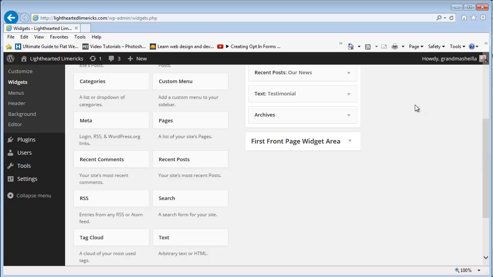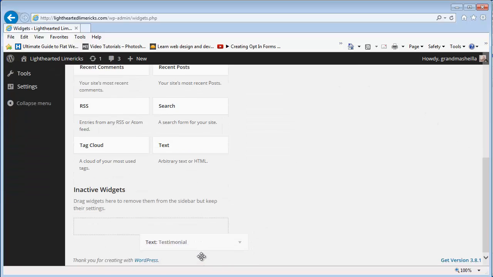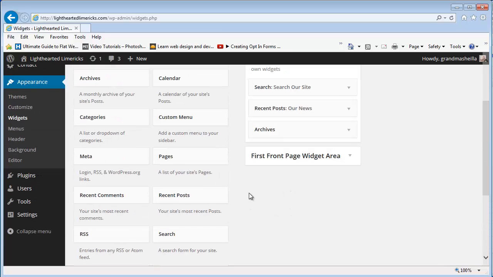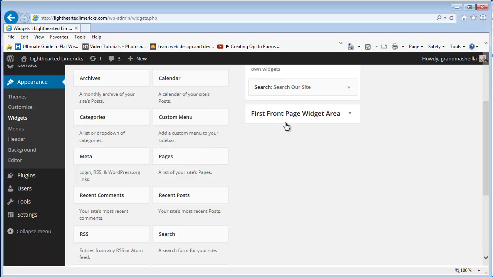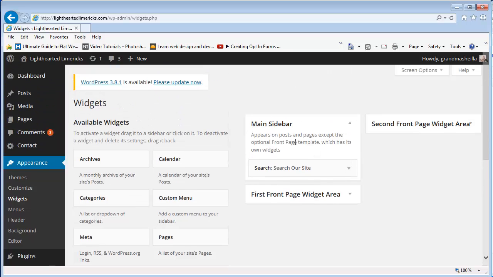So I'm going to remove that, but I want it back, so I'll put it here in the inactive widgets. That's a temporary storage place. I can get that back, and I'll take all the other ones away. So I'm just left with our search widget.